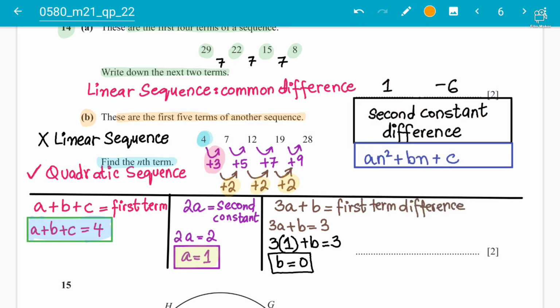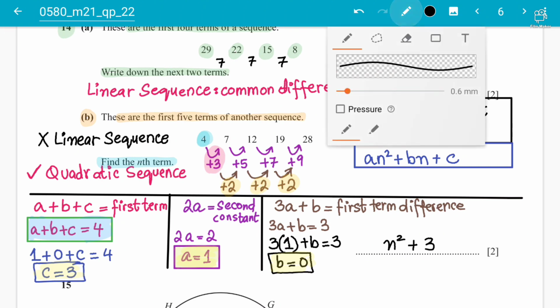And again you come back to here and apply the formula here. The a value is 1, the b value is 0, so the c value can be found from here, students, by solving simultaneously. 1 will go there, 4 minus 1 is 3, so the c value is also 3 here, students. That is how you find all the values of a, b and c. That is, a is 1, b is 0 and c is 3. And write down the answer here: it will be 1n square plus 0n plus 3, which results in n square plus 3, that is the formula.